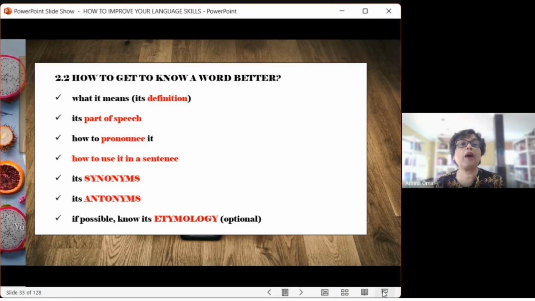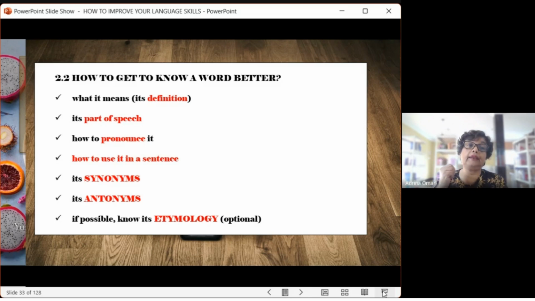Then you have to know how to pronounce it. Sometimes we are very lazy and don't care how it's pronounced. But now we have an online dictionary, which makes it easier for us to know how it's pronounced. And then how to use it in a sentence.